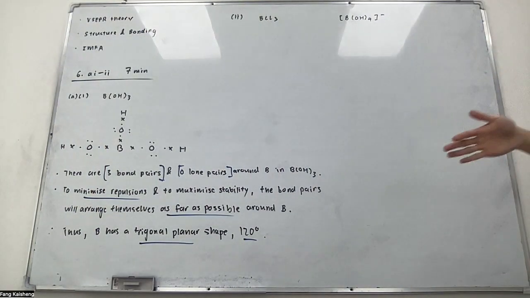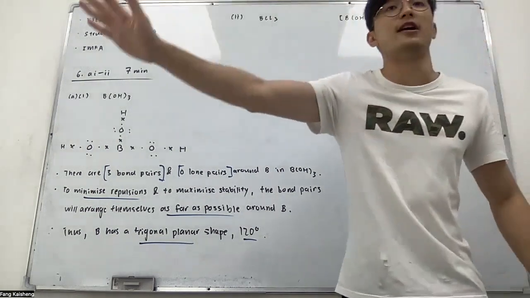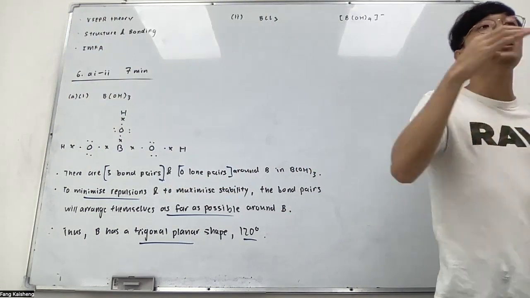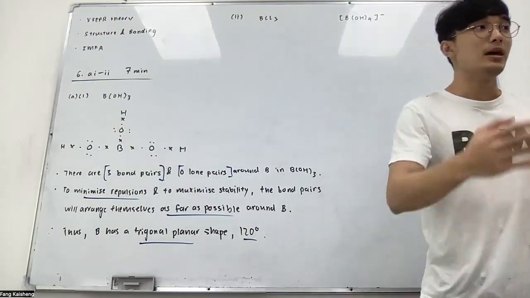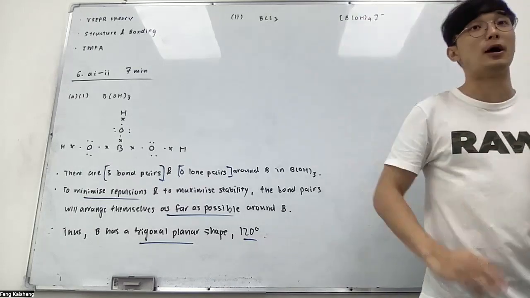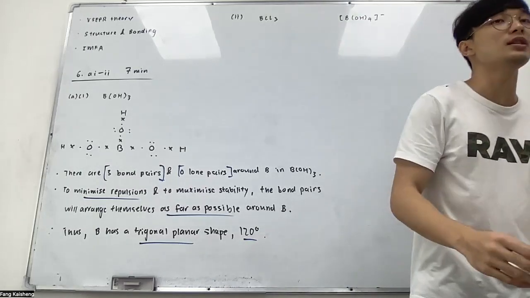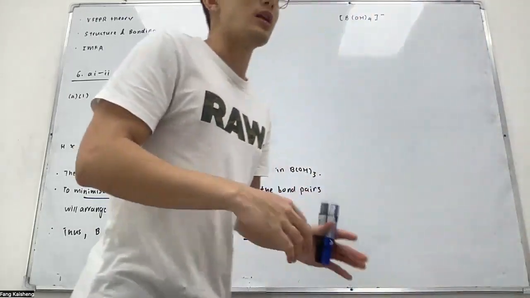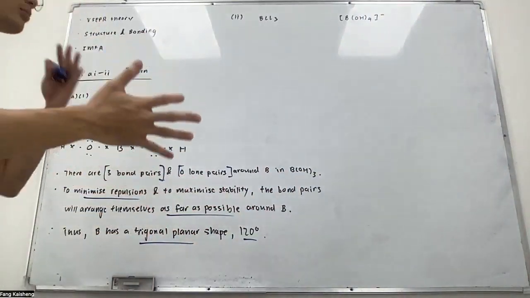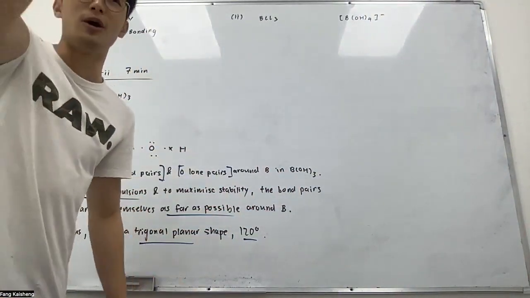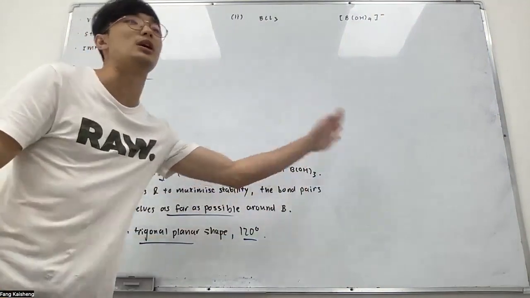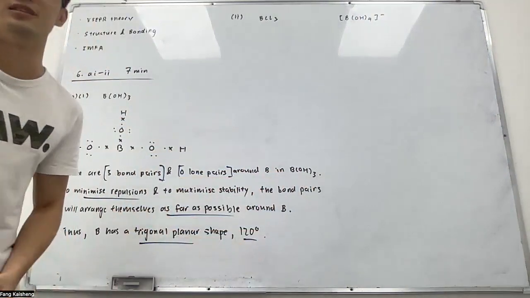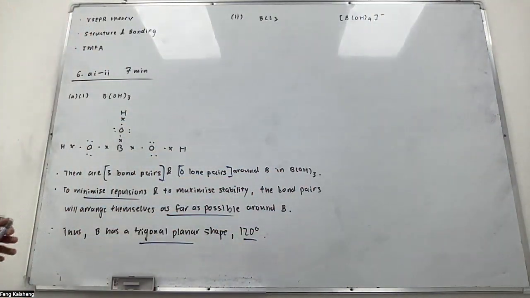So I didn't talk about the second definition of VSEPR, and that is totally fine. We don't need to talk about the second definition because that one is to compare the different strengths of the repulsions. Having a lone pair means you will have stronger repulsions. But is there a lone pair in this question? No. So there's no need for you to include the second answer here. Even if there was, you're not comparing repulsions in this case. You're only talking about one molecule. You're not comparing its bond angle with someone else. So even if there's a lone pair, there's no need for you to mention that in this question. Good, so good question, part 1.